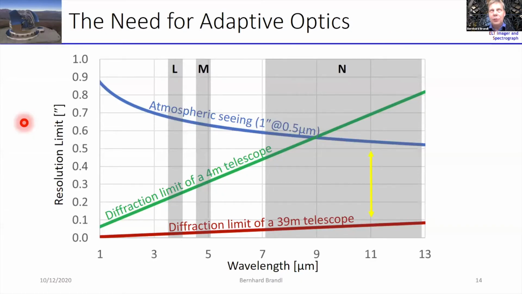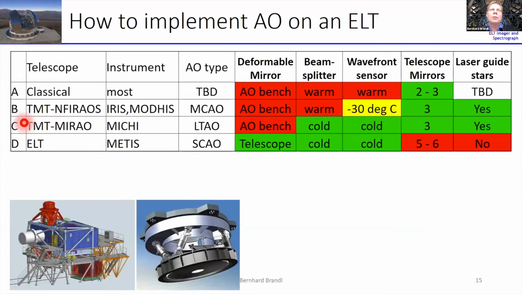Now, another challenge, of course, is angular resolution, or the need for adaptive optics. That's very clear. If you look at the atmospheric seeing versus the diffraction limit of a 4 meter telescope, you probably can get along at 10 microns without adaptive optics. If you go to an ELT, that certainly won't work anymore, or you would give up on both sensitivity and angular resolution, so that's not what I want. So there's a huge gain in adaptive optics. However, it's not so easy to implement it for the thermal infrared. And therefore, there are different approaches. I don't want to discuss them in detail, but just to highlight the four most popular ones maybe.